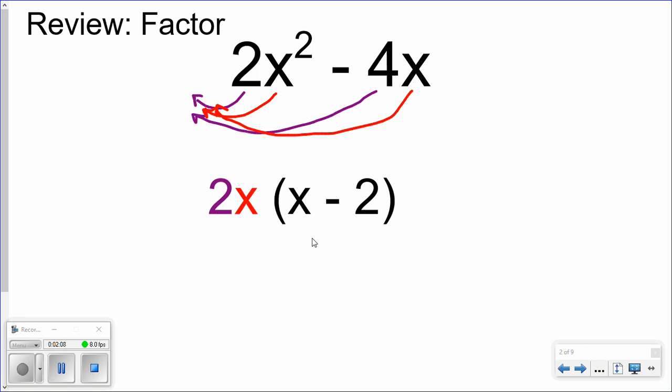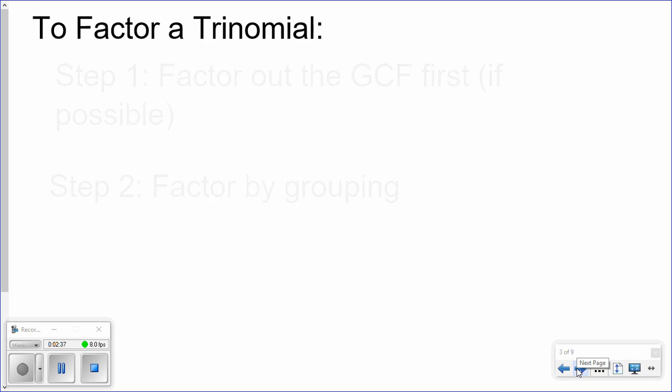Now please be careful, because you need both the GCF that you factored out, the monomial basically, and what you have left over, whether it be a binomial, trinomial, however big it is. You need to have both of these for your answer. I will rarely ask you what the GCF is, in which case you would just give this. Mostly I'm going to say factor it, which means I need to know what two things got multiplied together. Okay? Alrighty.